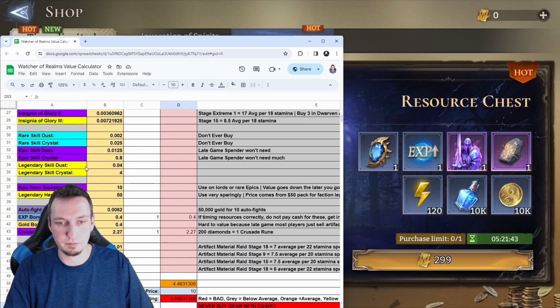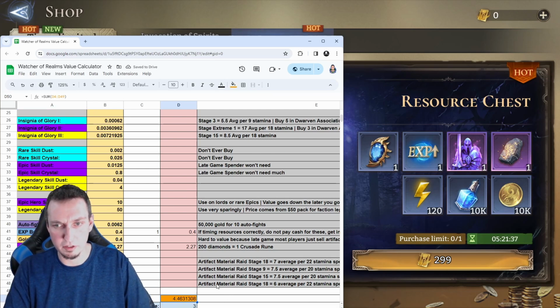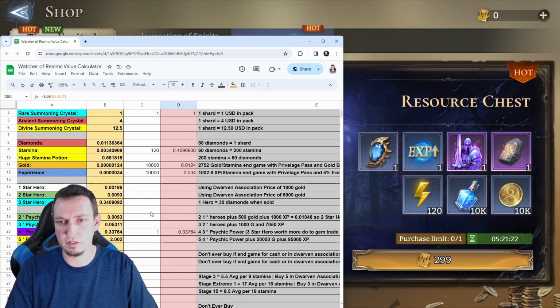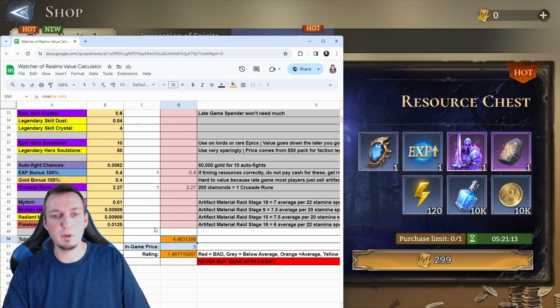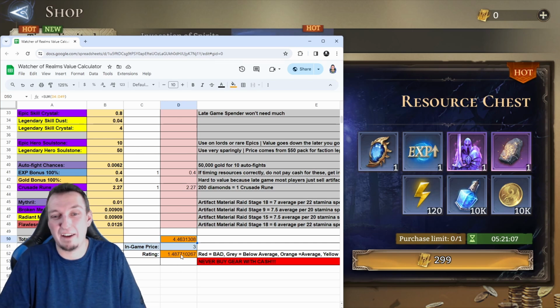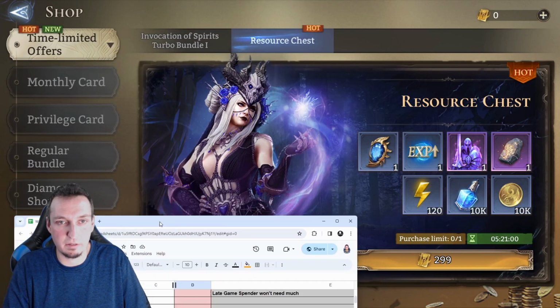But as we come through here, the in-game price is about $3. So the total value, if I've got it all typed in here right, we've got 1 summoning crystal, 120 stamina, the 10,000 gold, 10,000 experience potions, the 1 psychic power, the 1 XP bonus, and the 1 crusade rune. And yep, as this one comes out, it's about a 1.48 value, which is not awful. That's what I consider an average value thing, and it's almost trending even into their better values. So let's see if we can find another one.